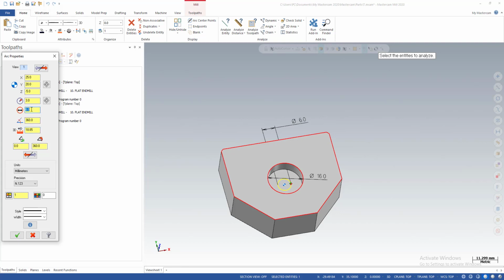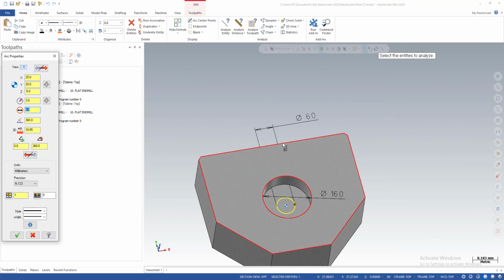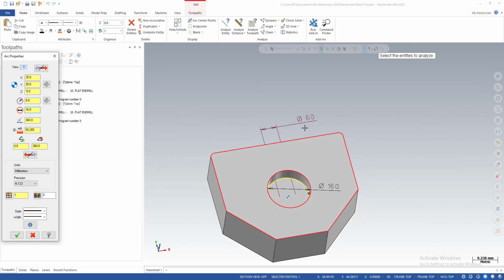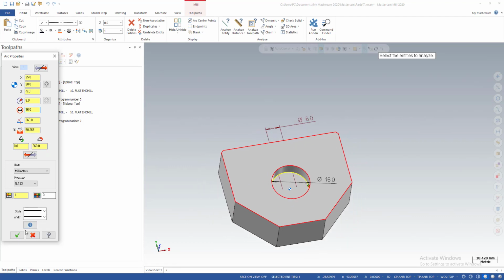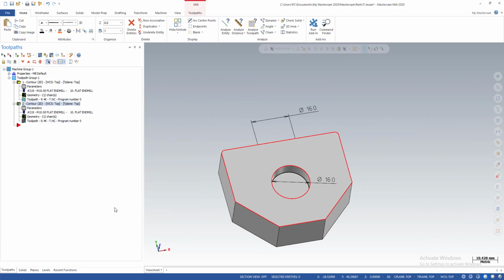When you want to change this, it's very simple. You just look here, and you input the value you want. I never talked about it, I don't know why. So the current diameter is 6mm, and when you want to change it, you just input a new value. In this case, I'm going to use 16 and press enter. So you just finish changing the diameter from 6 to 16 very quickly.